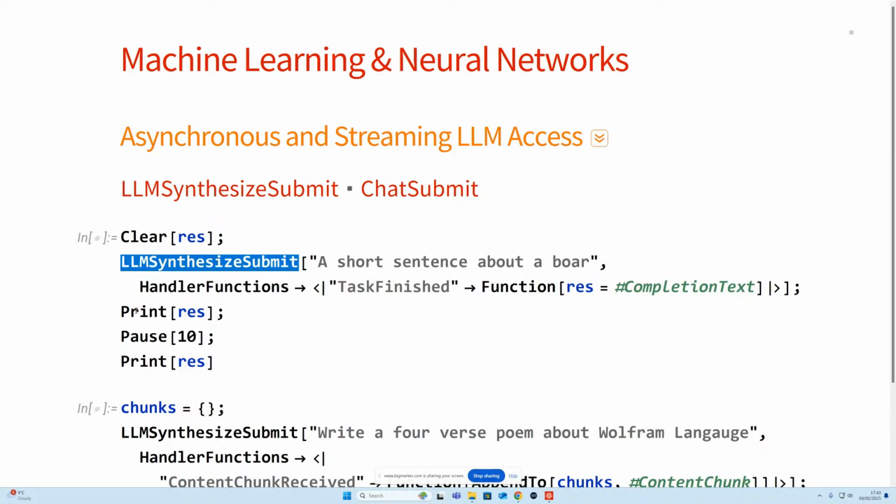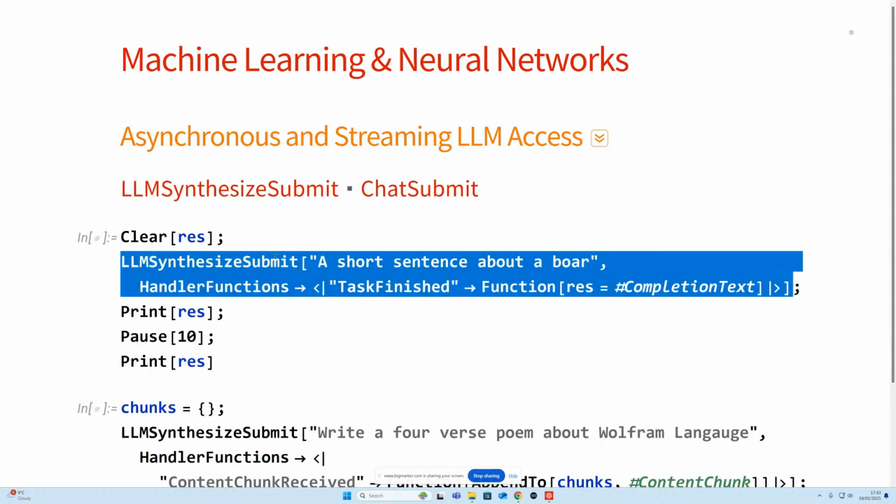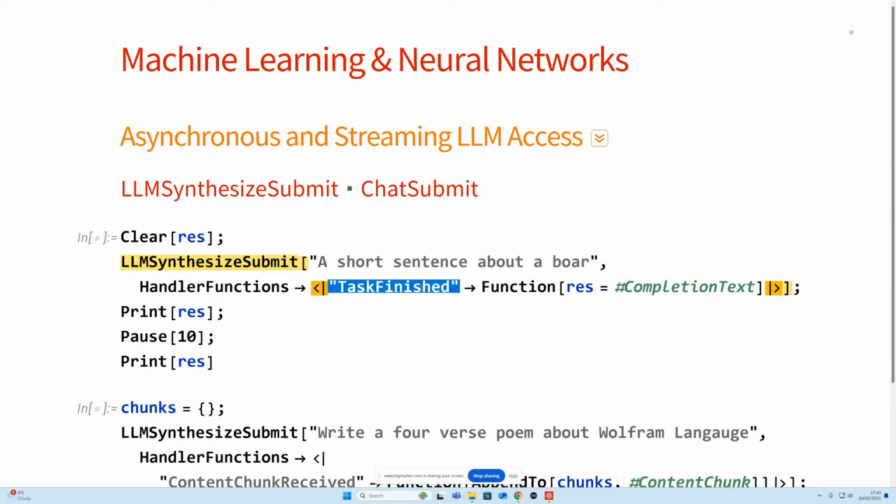And in this little piece of code here, I'm going to immediately go on to print the value of some variable. And then I'm going to do something important, which is, in this case, wait for 10 seconds. But this could be doing things like updating the interface, waiting for more user interaction, doing some other computation. And in the meantime, this submission to the LLM is busy on whatever my LLM provider is, whether that's the Wolfram one or one of the other providers. But I've set up this handler function that says when its task is finished, so when the LLM answers, then in this case, I'm going to set the value of a variable.